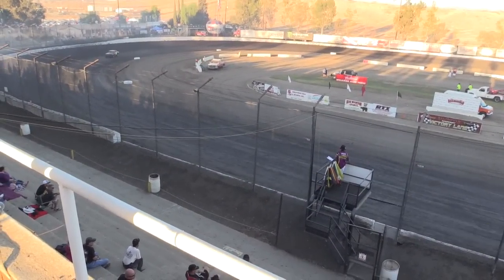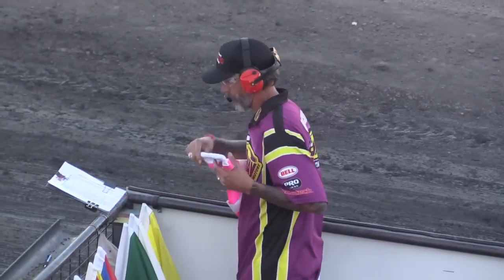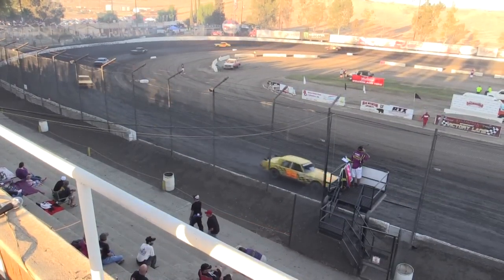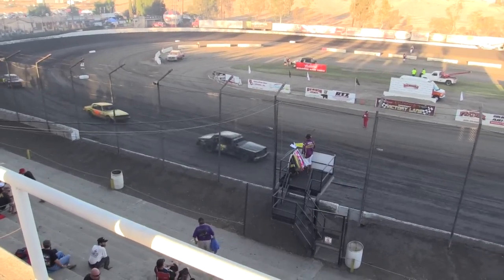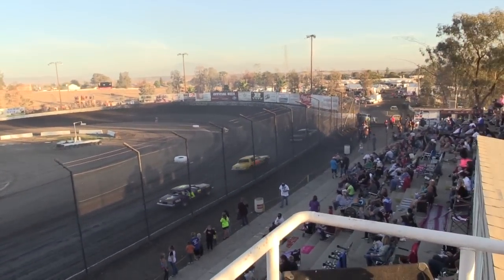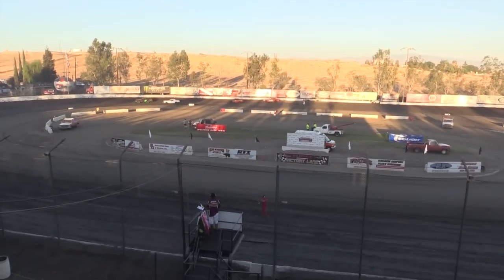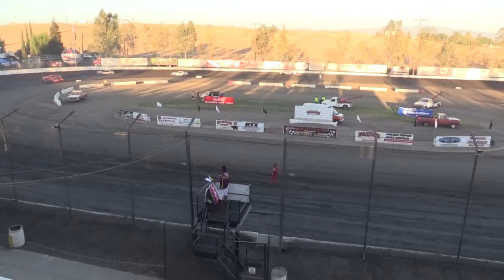Checkered flag for Brock Crawford in the one-eye machine! It's the 99 of Meade second, and Johnny Wood holds on to third. Now, what is up with that checkered flag? It's October — breast cancer awareness month — so it's a pink checkered flag. Very cool for Bakersfield Speedway to change it up. Brock Crawford — is he blind in one eye? I don't actually know anything about that; his number is 'one-eye' and I was kidding, but I had myself convinced.